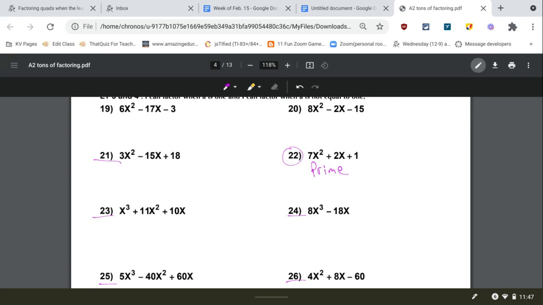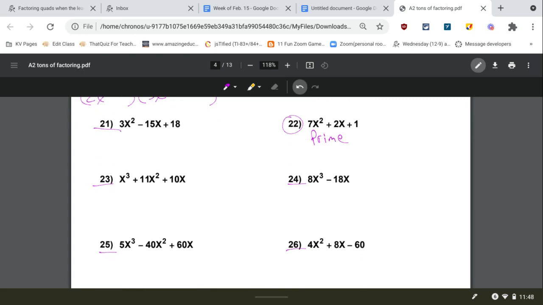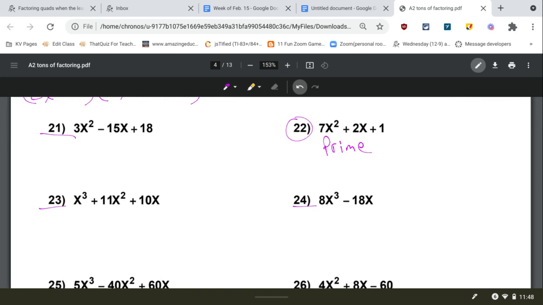So like on 19 and 20, that's going to be just like those other ones where you'll set up your two cases whether it's a 2x and a 3x or a 1x and a 6x. On 21 though, you're going to start by factoring out a three, because they all three have a three in common.